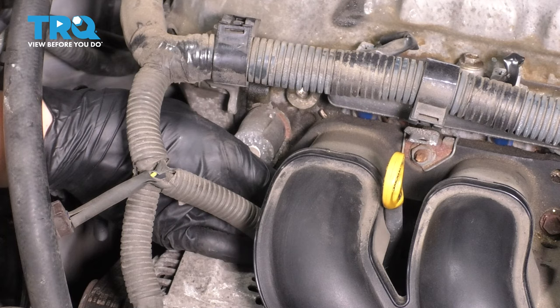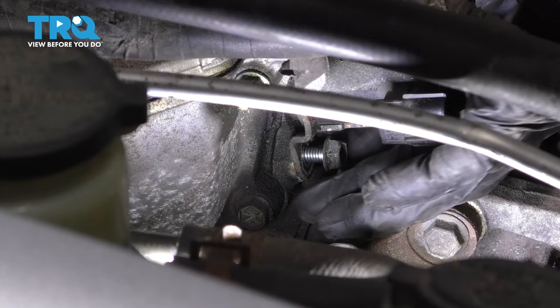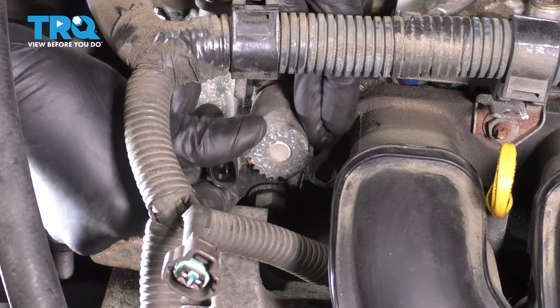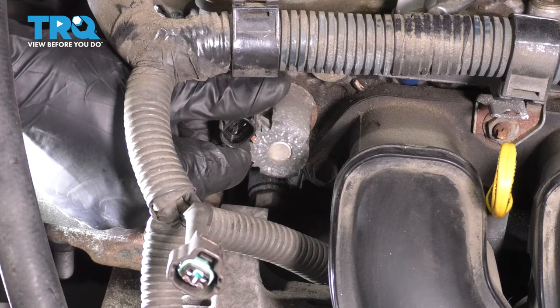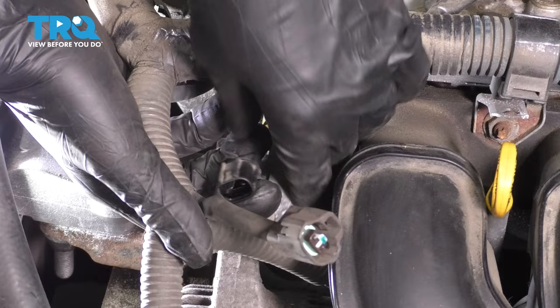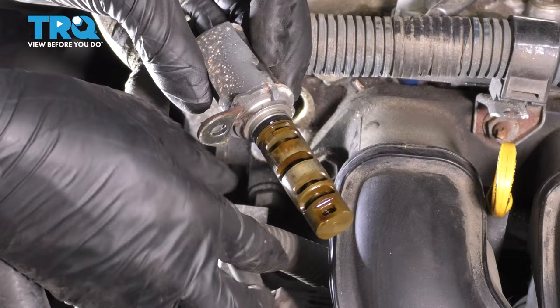It's pretty difficult to see it under there just because of what's in the way. This is the bolt in question. Now, these are usually kind of stuck in here, so you might need some wiggling and prying to get them out. As you can see, it spins but it doesn't want to pull straight out. So to do that, I'm just going to use a pry bar and gently pry at the top of it. The key word here is gentle because you can damage things. There may be some oil coming out of here at this point, but this car has been sitting for a while so it lost all oil pressure in here — but there it is.